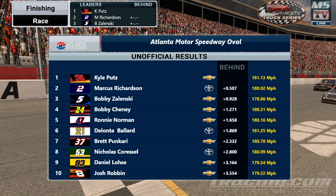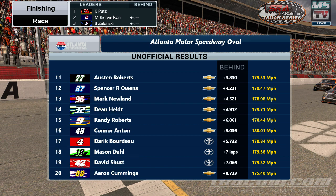So Delonte Ballard, the guy that led the most laps out there tonight with 44 laps, comes in 6th. Brett Pancari 7th. Nicholas Caressel 8th. Daniel Losi 9th. And Josh Robin 10th. Yeah, Austin Roberts will finish 12th tonight.